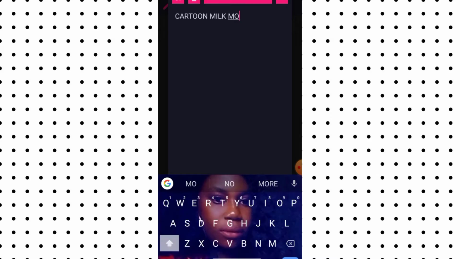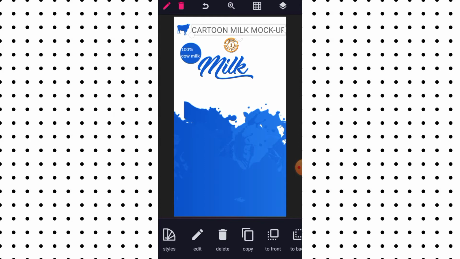Now on this text, type cattle milk mockup. Make sure you capitalize it. Now let's give it a font.